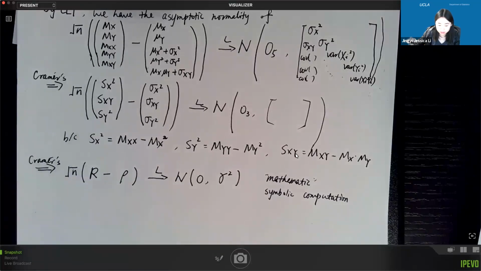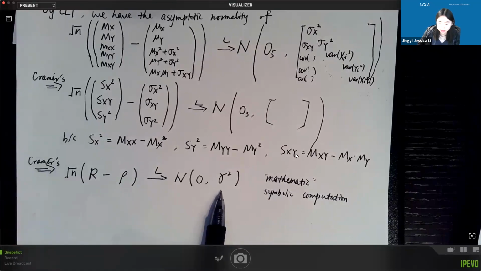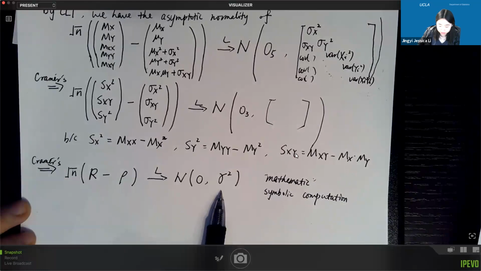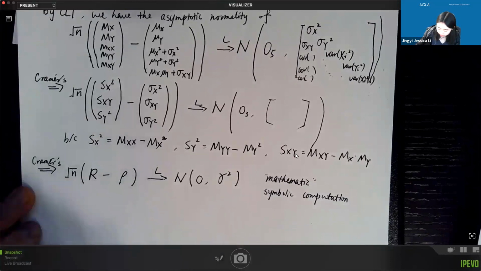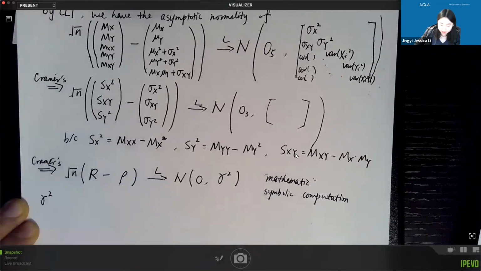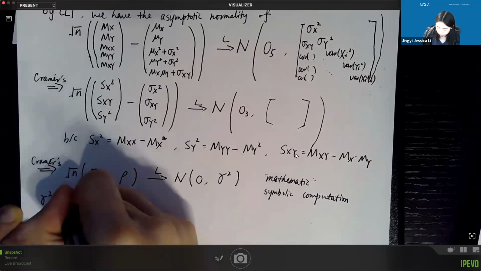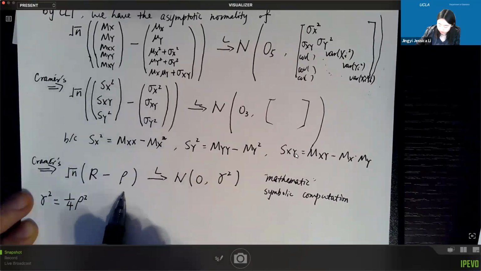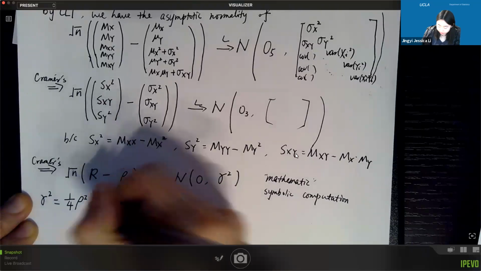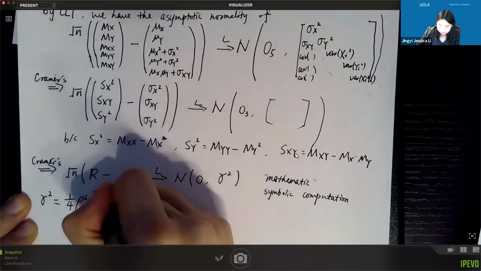And what's more here is the gamma, right? What is the form of the gamma? The form of the gamma is a little complicated, but if we really look at it, it's not that unreasonable. So let's just try to write it out. So the gamma has this form. It's 1 over 4 rho squared. Rho is the population Pearson correlation. Multiply by this term. I'm going to define it later, but I'm going to write it down first.